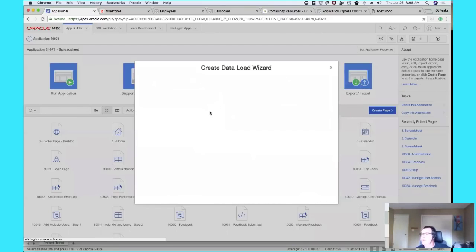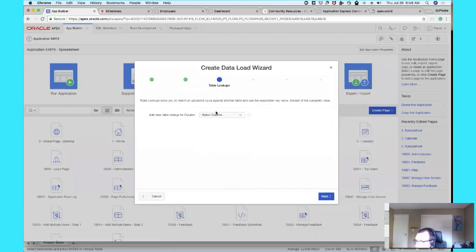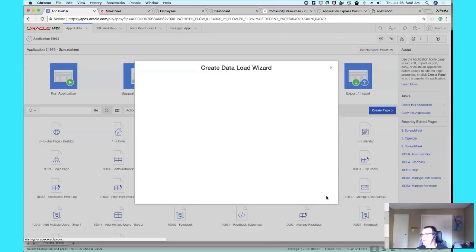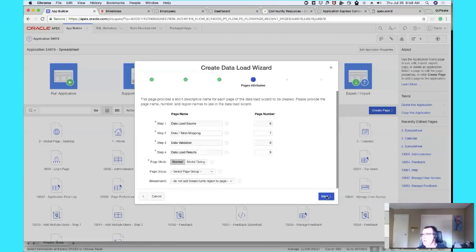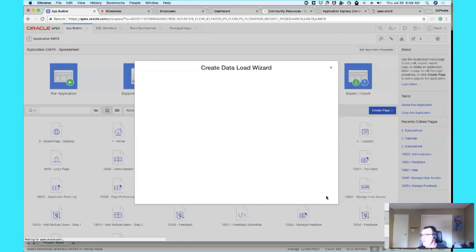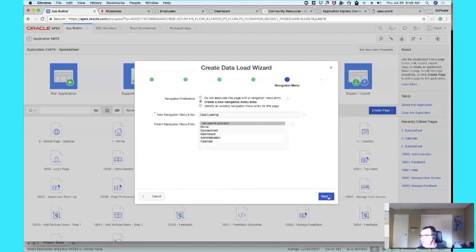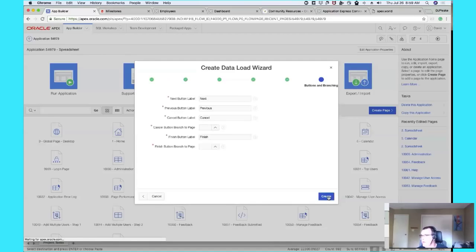Then next, I can actually define lookups, so that I can look up, for example, if someone's putting in a department name instead of a department number, I could do a lookup for that. Continuing through the wizard very quickly here. And there's the tables it's going to create for me. Sure, I want a navigation menu entry called data loading. And that's all fine.